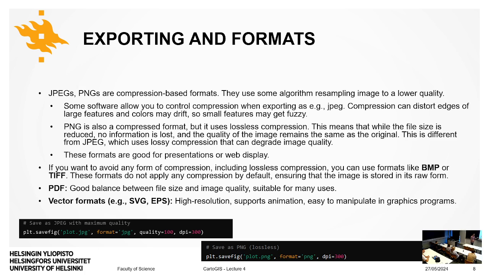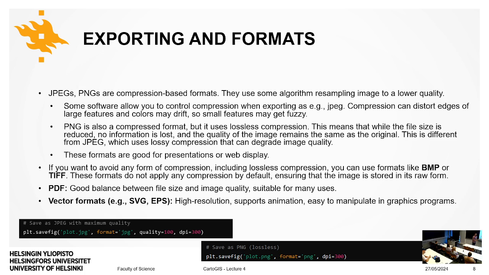But one thing to take into consideration when using this file format is that most software allow you to adjust the level of compression. Probably you have seen when you export your map as JPEG in QGIS, it asks you, is it quality or compression? How much compression do you want, or how much quality do you want to preserve? That is something to control. So if you want to go with JPEG because it's a smaller file, easier to put on your website, then find a balance for how much compression you want.